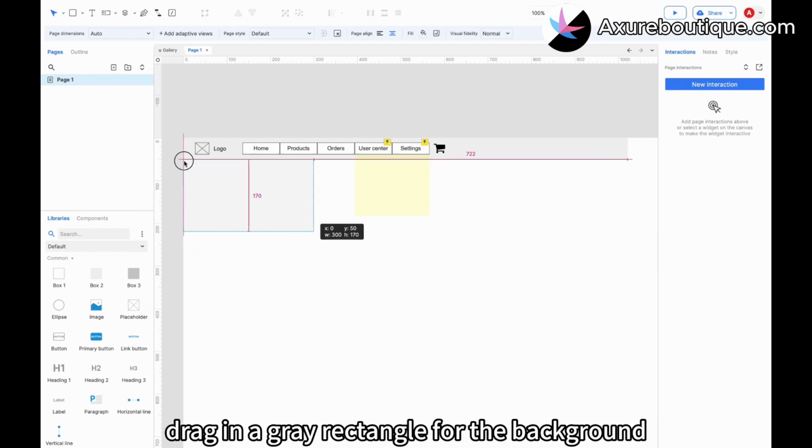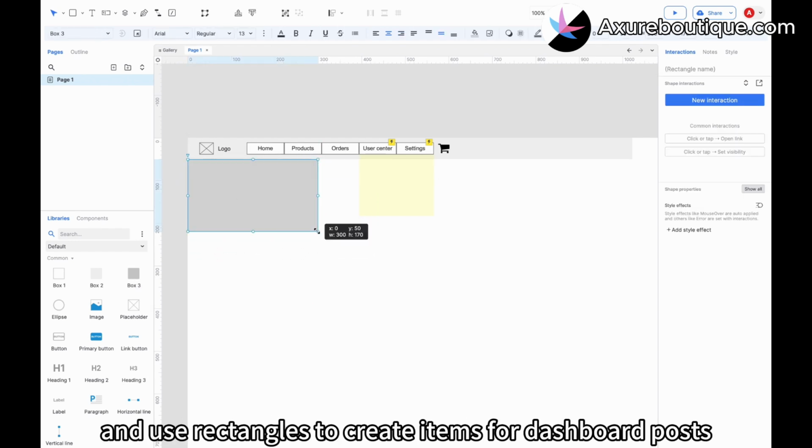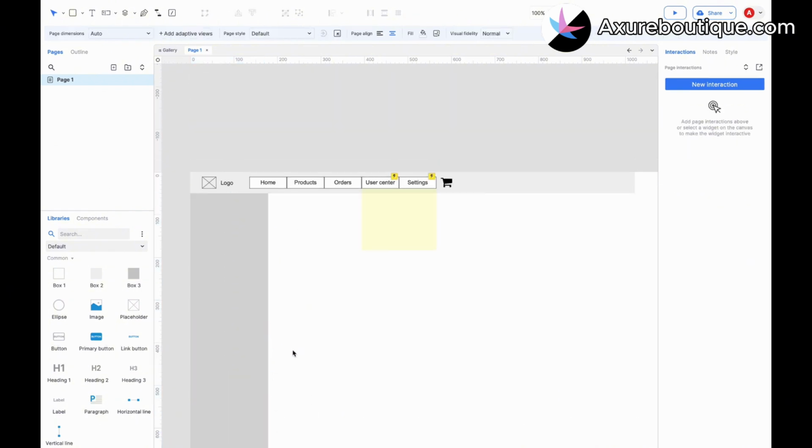Drag in a gray rectangle for the background and use rectangles to create items for dashboard, posts, pages, and users.